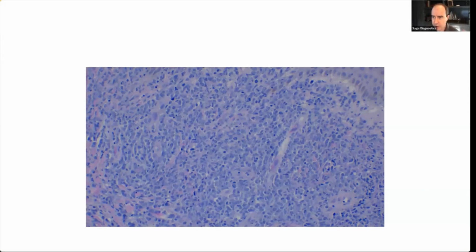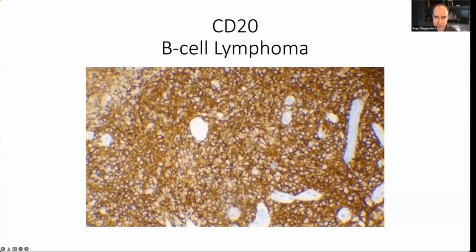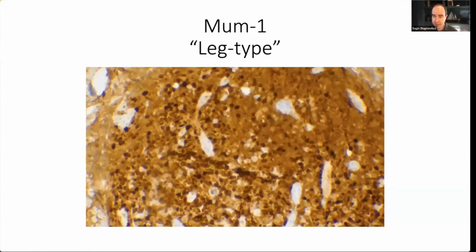So we will throw on our immunostains, and I'm going to cut to the chase here. CD3, which is a T marker, is negative. You can see the enlarged cells are actually negative, but these are normal, just a small population of T cells. But CD20, we throw it on and they are all positive. So this is a B cell lymphoma. And then we throw on MUM1, because remember I told you, we would throw on some other ones, but we use immunostains to do different types. And I wanted to give you a board question. And MUM1, this one is MUM1 positive.